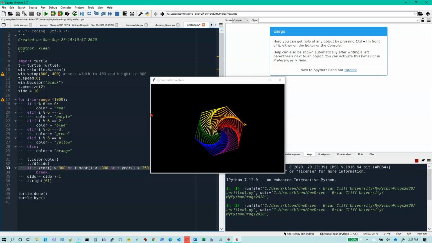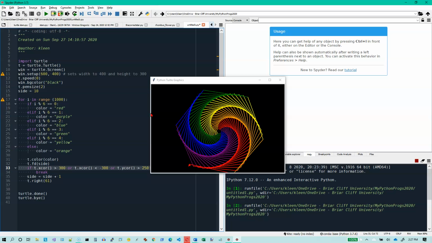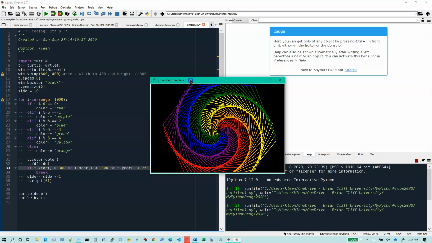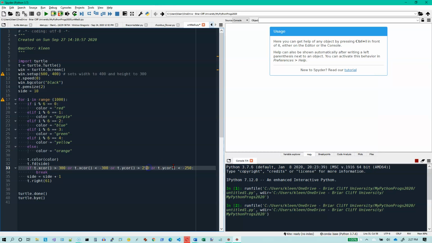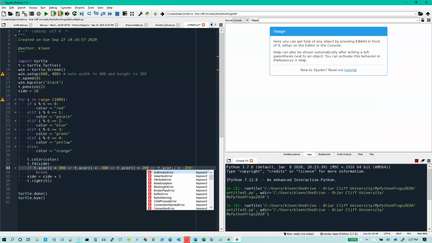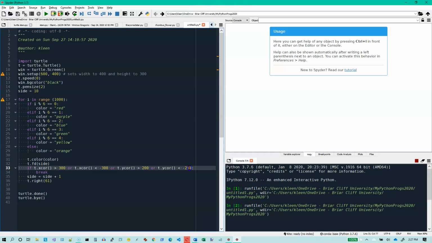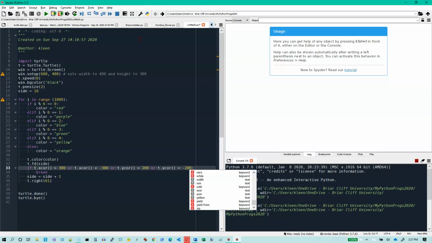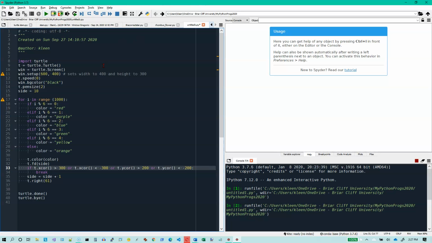And we should be able to see it. Notice that the screen is smaller than it normally is. Okay. And it does not appear to be stopping. It appears to have stopped there. And it went off the top and the bottom, and I did 250, not 200. So that would explain why. Half of 400 is 200, not 250. Okay, now let's give it another shot, and we should get better results this time.